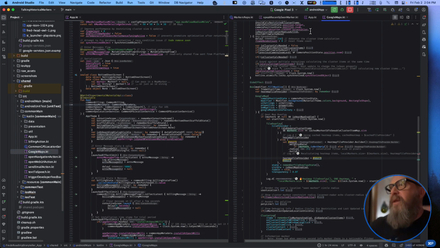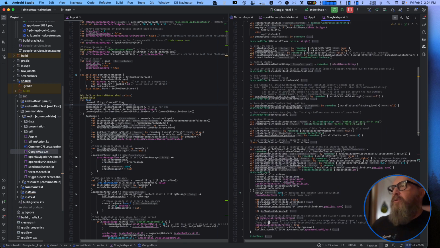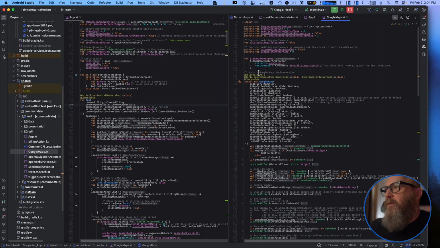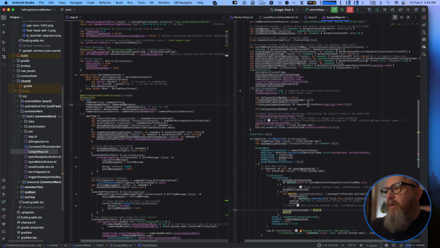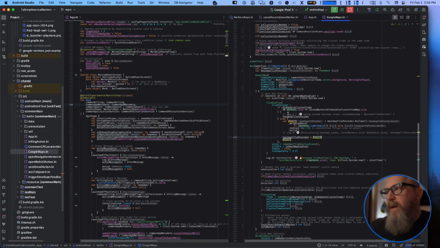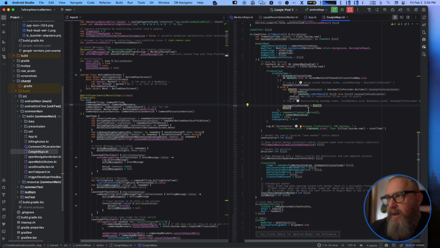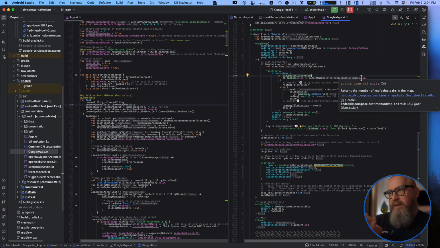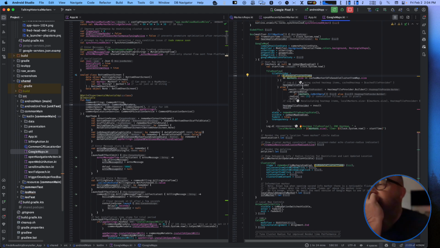So here we are over in the Google Maps for Android. We've got the Google Android implementation, and we're inside the Google Maps where it's actually drawing the maps, and it's detecting where the heat map overlay is on. Here's where it checks to see if it has an update for the cluster items, and if the cache is the same, the markers and the last updated size. If that's the case, it just uses the same heat map tile provider, but if there's a change, it has to create a new one. This has to happen here.